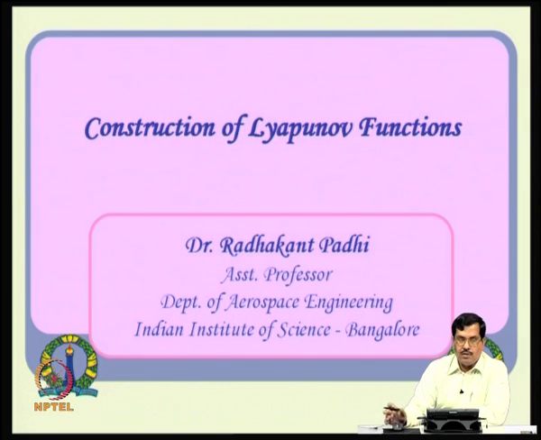See, this x transpose x, the quadratic function, may not work out always, but that is a standard function that we can try out, and this kinetic energy plus potential energy is another function that we can always try out. But other than that, suppose these two regular candidates fail, then what are the other things that we are worried about? So, this is where we lead to these construction concepts.